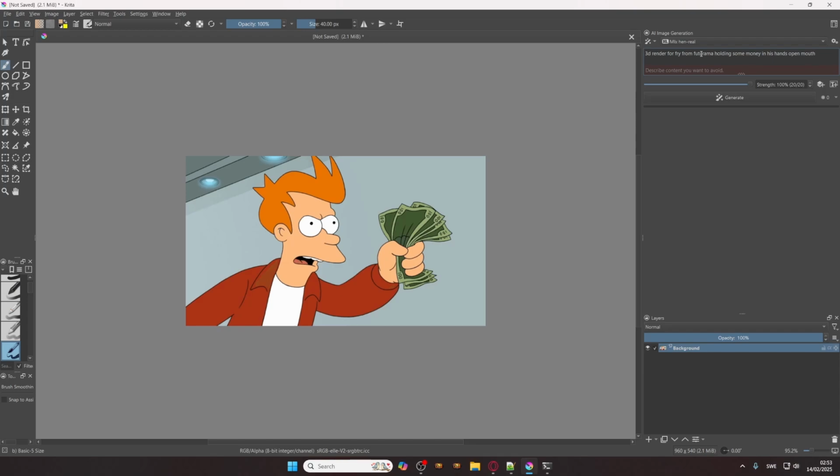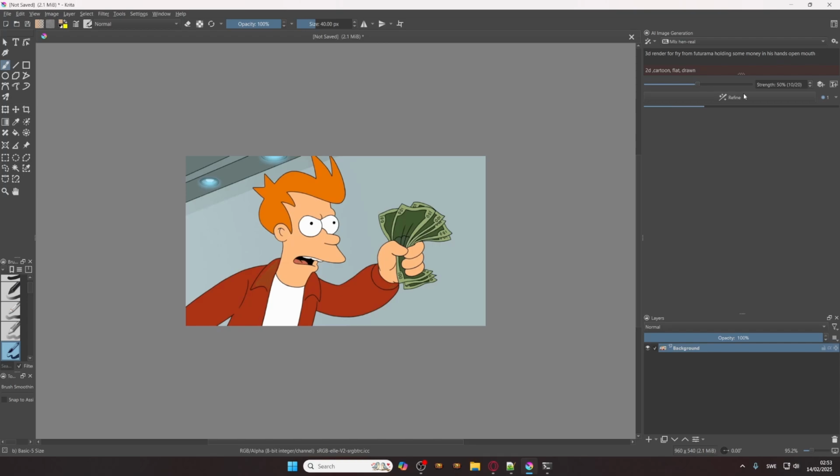There is a negative prompt as well, the one in red below. There you type what it is, what you don't want in the image. So cartoon, 2D, bad quality could be one of them. Realistic if you want a 3D render. Now you have a slider underneath that says strength. If you leave it at 100%, it changes the image entirely. But if you go down to 40-50%, you get something very similar, but it's following the prompt you gave it.